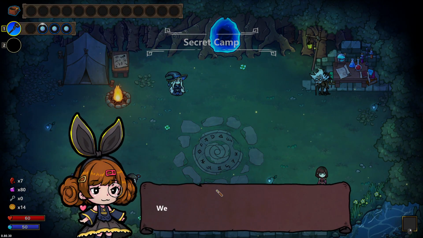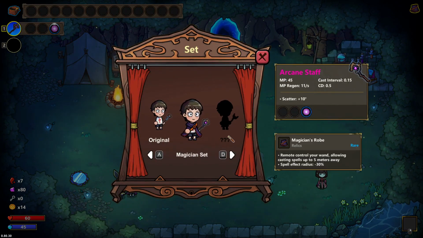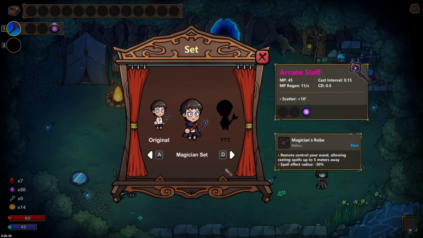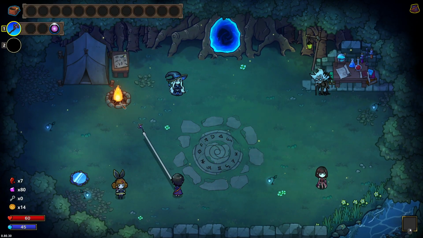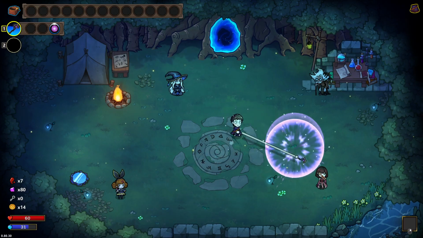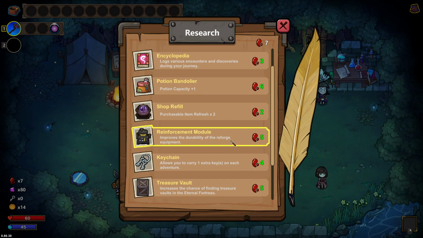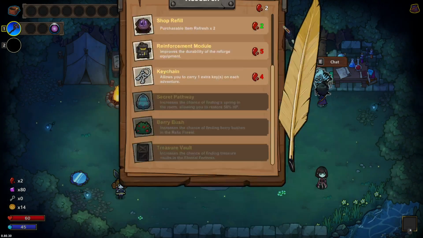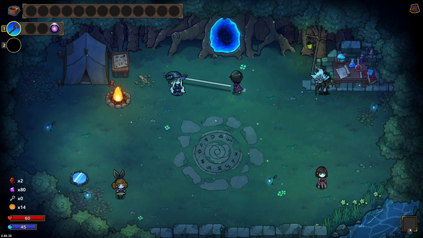Yep, whatever. Okay, let's see. Made new gear. Okay. So control your wand, allowing casting throws up to 5 meters away. Whoa! That's sick! I'll grab that. Okay, but yeah, I think that's gonna be it for today's video of Magicraft.